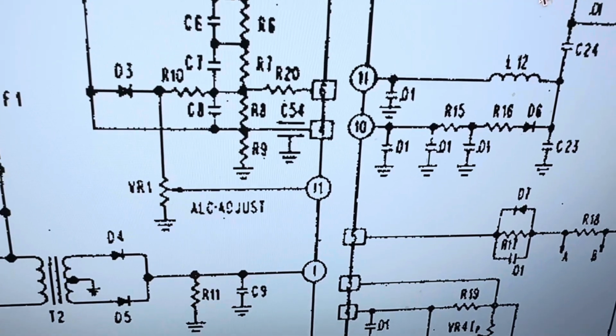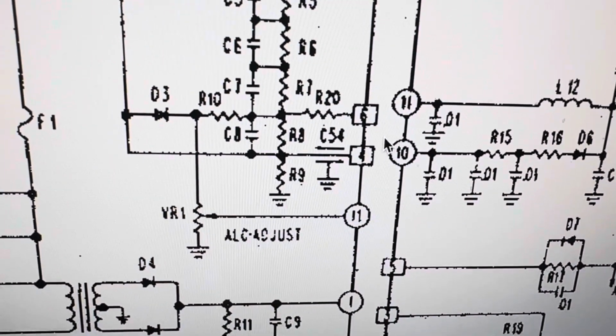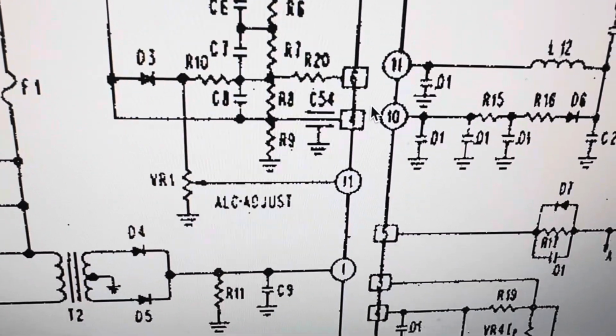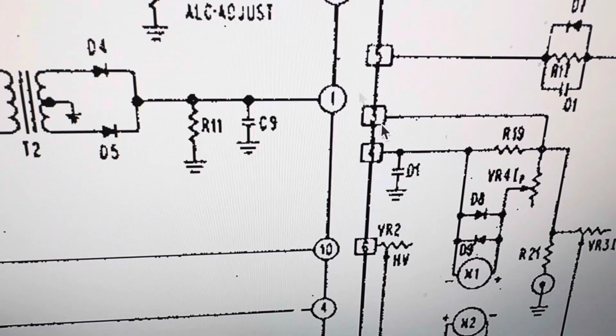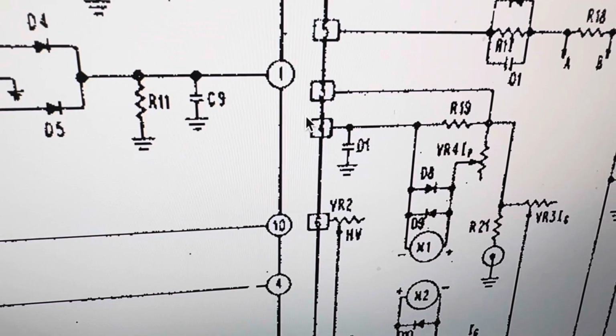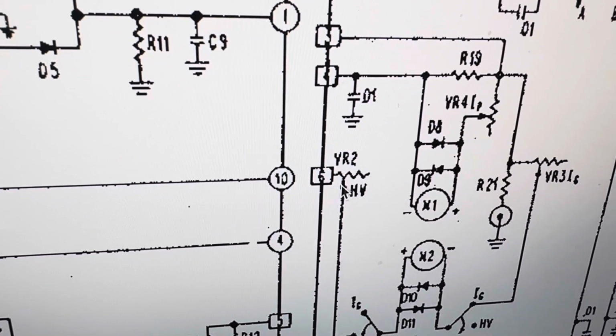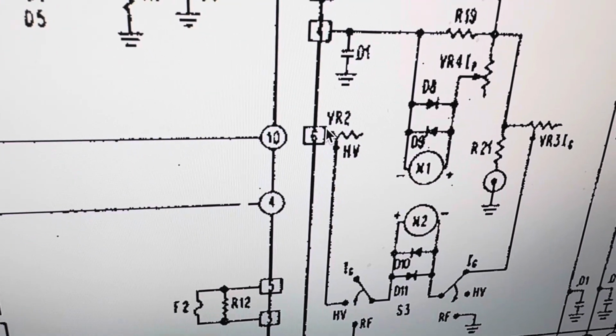Number 6. I guess that says 6 right there. 6, 4. There's 4. 4 goes to a meter. 6 goes to this VR, and I looked for shorts here. I don't see any shorts in this potentiometer.